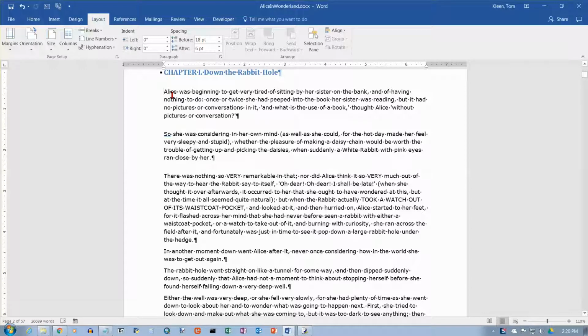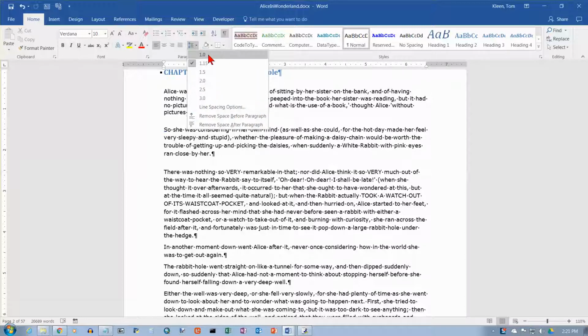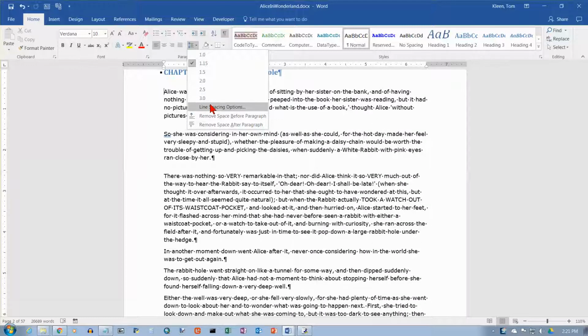In this video, we're going to take a look at line spacing in Word 2016. Most of these commands are exactly the same as they have been in previous versions of Word. And the line spacing is on the Home tab, in the Paragraph group here, and this button right here is the Line and Paragraph Spacing button. If we click on the down arrow here, we see we have choices for single spacing, 1.5 spacing, 2, 2.5, 3, and then there's a dialog box we can go to that gives us more options.